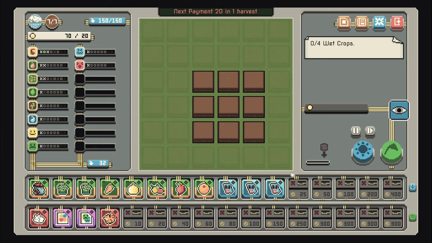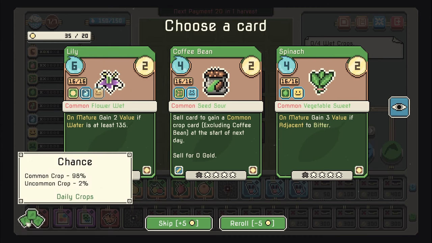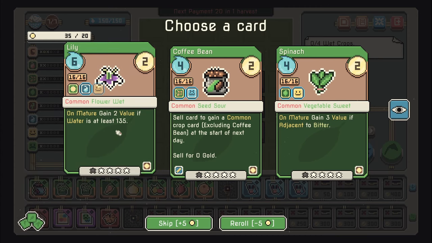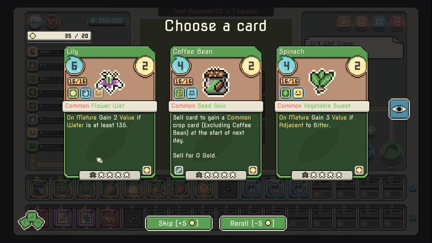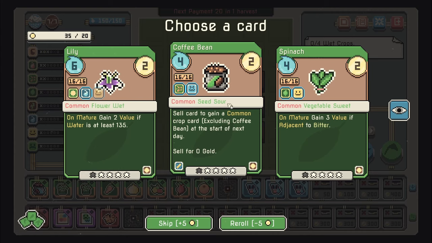We need more space, so I'm gonna go ahead and upgrade this and this. And that's gonna allow us to expand a bit. This is a flower wet. This is our first flower. No uncommons yet. We still haven't gotten any uncommons. Water is at least 135. So this one will really benefit us having a lot of water. Seed sour. Seed and sour are actually quite good for us. So I think I wanna grab this one.